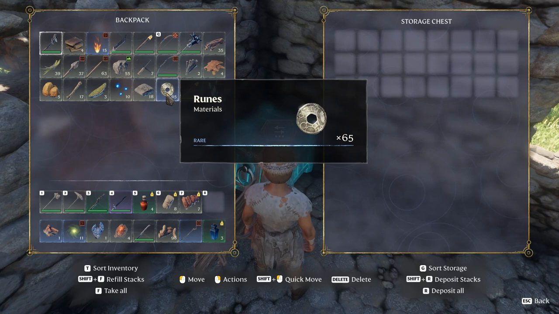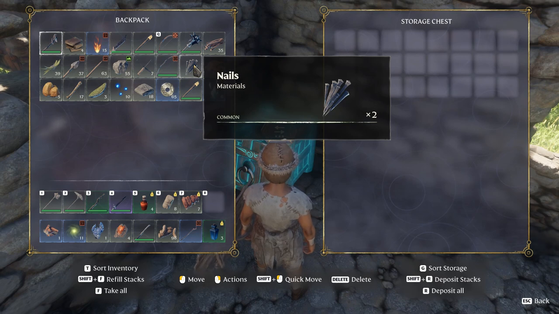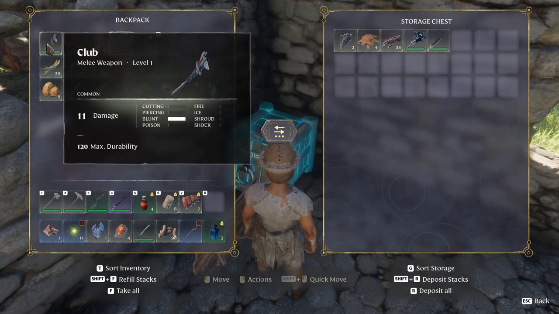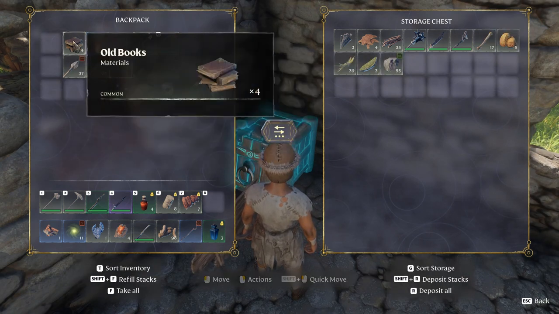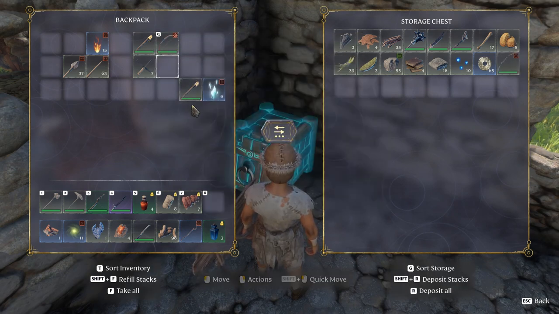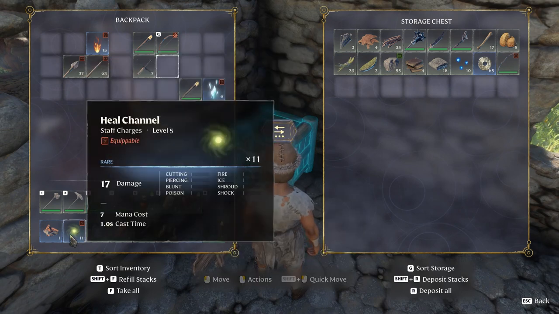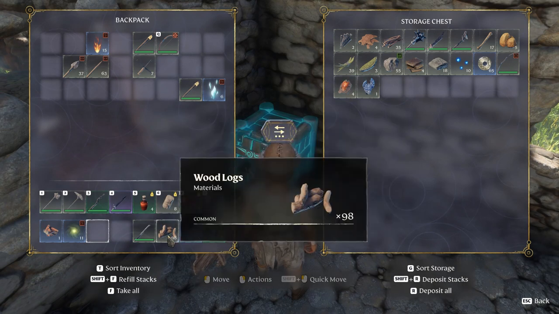Let's put all the stuff in here that... Oh, yeah, look how much more space there is. That's good. Let's put, like, the nails and stuff. You know, all that kind of stuff. Shift and that for quick move. There we go. Twigs, all of these weapons that I'm not going to use but didn't want to leave behind. The old books, all of these things. Lockpicks will keep on us. Wooden arrow, flint arrow. Let's just keep both of those. Campfire, the wand, the resin can go in, that head can go in. I don't know what the hell that is.